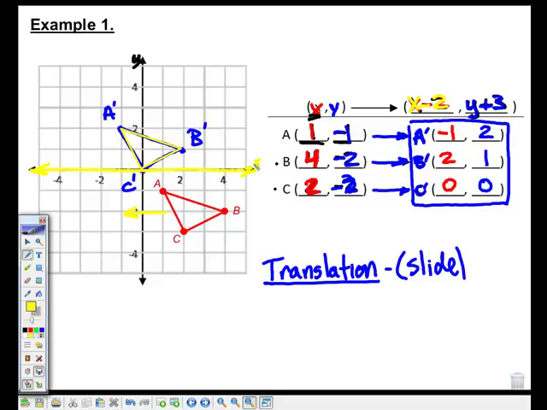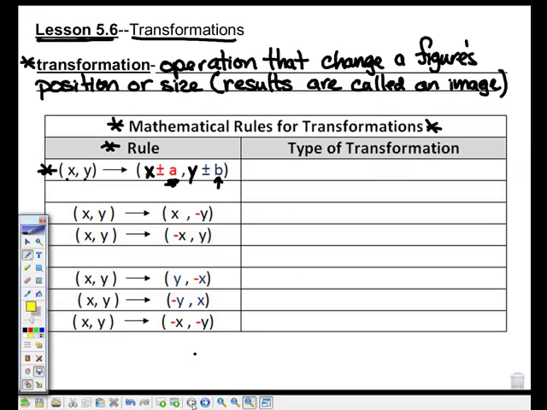So whatever's being done to the x value will actually control left and right, and what's actually done to the y value, that's where we have y plus 3 here, the plus 3 caused it to go up 3 units because the y-axis is the axis that's going up and down, so the plus 3 moved it up 3 units. If we go back to over here, we now could write in, this rule is going to cause what type of transformation? It's a translation. Or in other words, a slide. We slid the unit to the left 2 and up 3.